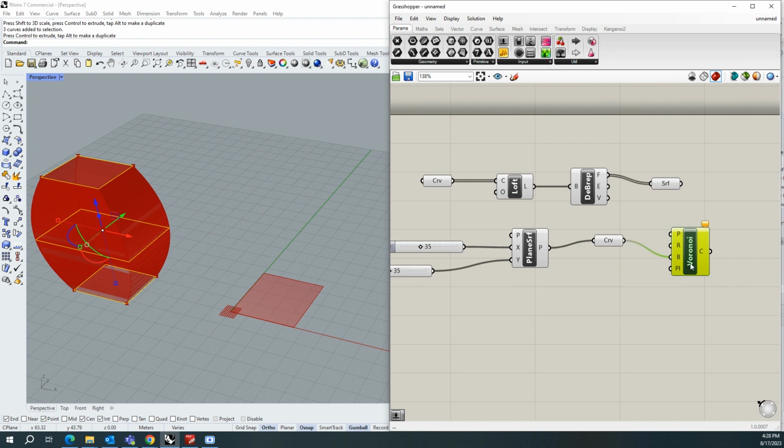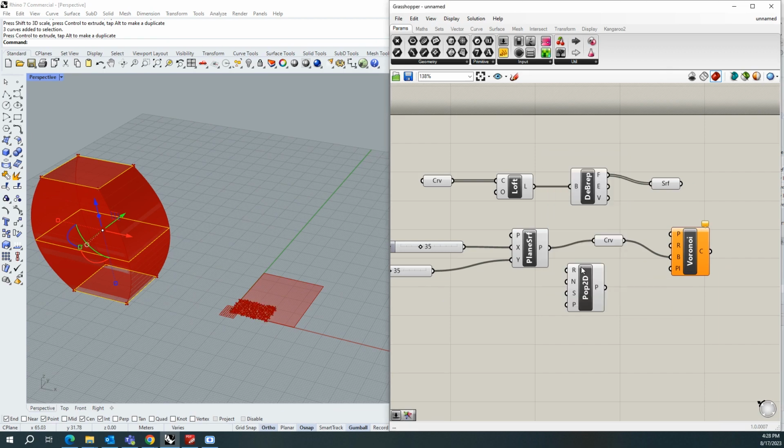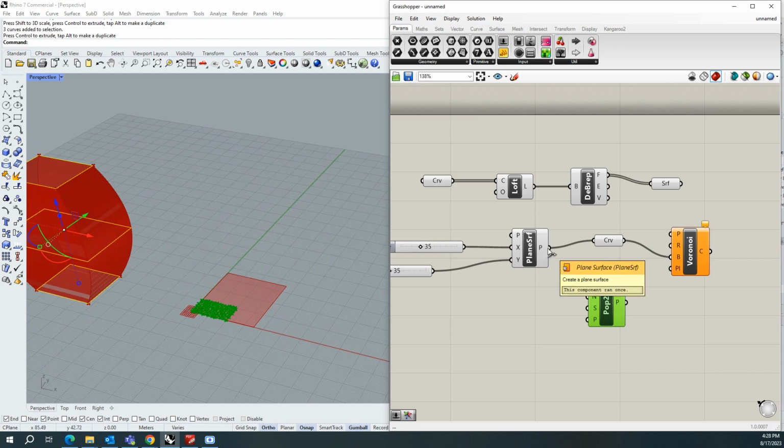But the Voronoi needs the points. So how do we create points? You can create the points on this surface by using the component called populate 2D. So you can do populate 2D, and you can connect this plane to this component.